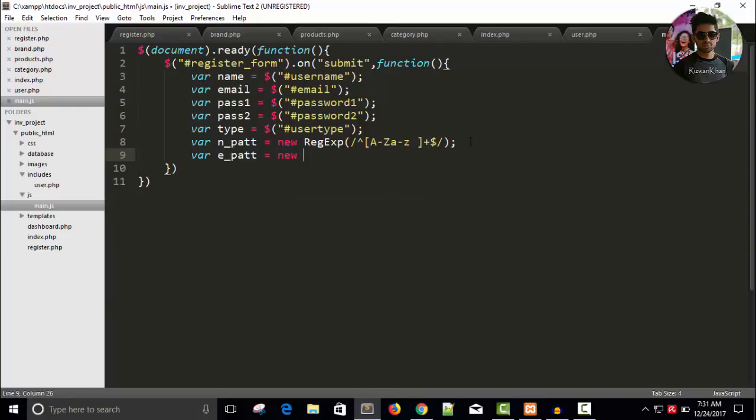New regular expression, so the double slash, the starting symbol is to match the start and the end symbol is to match the end. So first let me explain with an example. This is my name, Rizwan dot han @gmail.com.